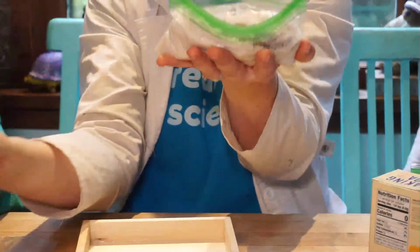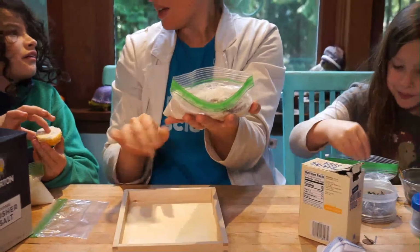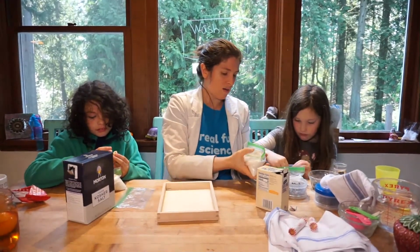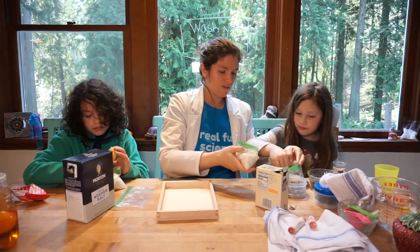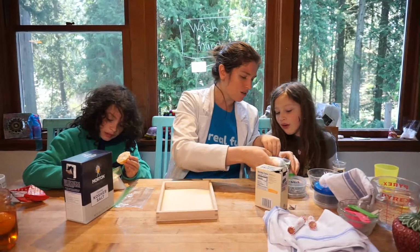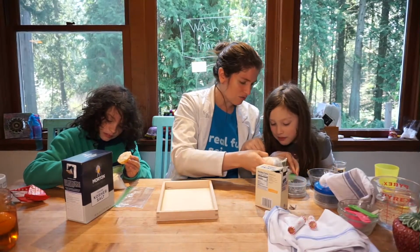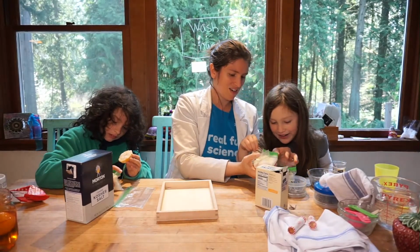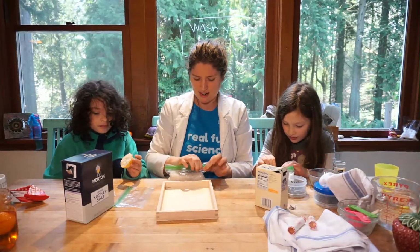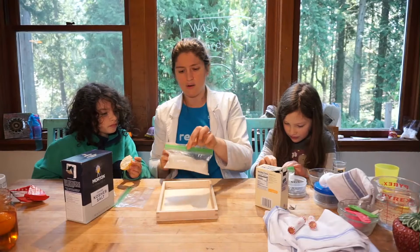So Bella, you're gonna fill up the Ziploc. That's okay. You can leave that for now. We're not gonna weigh anything quite yet. We'll do that on Monday. But if you're finding that your salt is looking pretty wet, you're gonna want to just change the salt real fast. Okay, George's is black. And you can keep the old salt inside the Ziploc bag, and you can just throw that away.